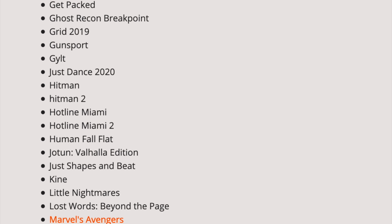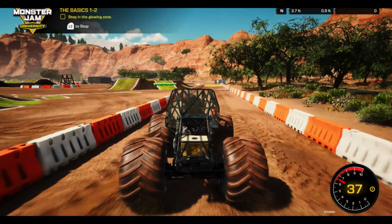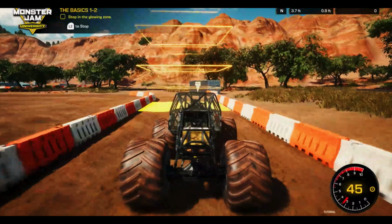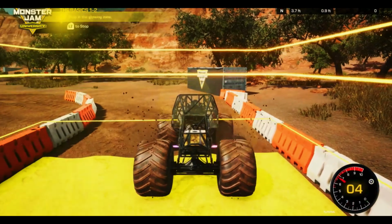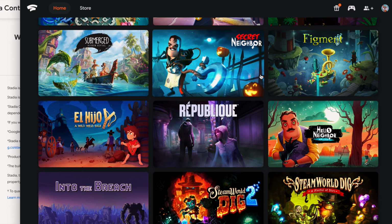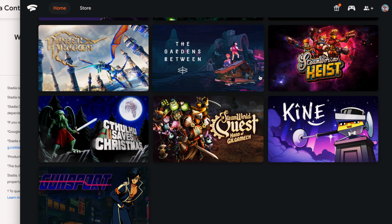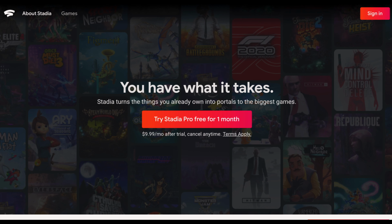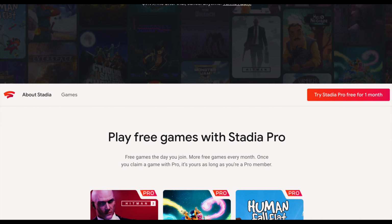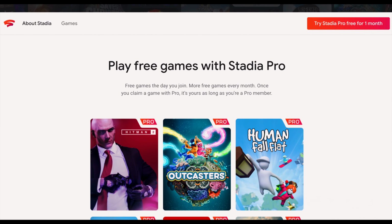The Pro subscription gets you 4K 60 FPS gaming with surround sound, which, depending on the screen you're using, might not matter that much. But if you are streaming to a 4K TV, it might be worth the upgrade just for the graphics alone. So depending on the tier you choose, you're either paying full price for games or have a library to choose from, and you play those games through your browser, so you can open up Chrome on your Mac, for example, and play PUBG if you want.